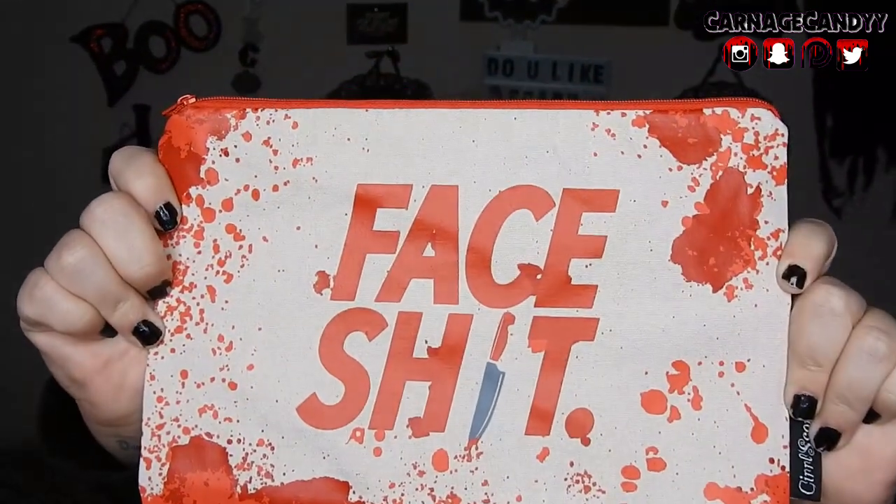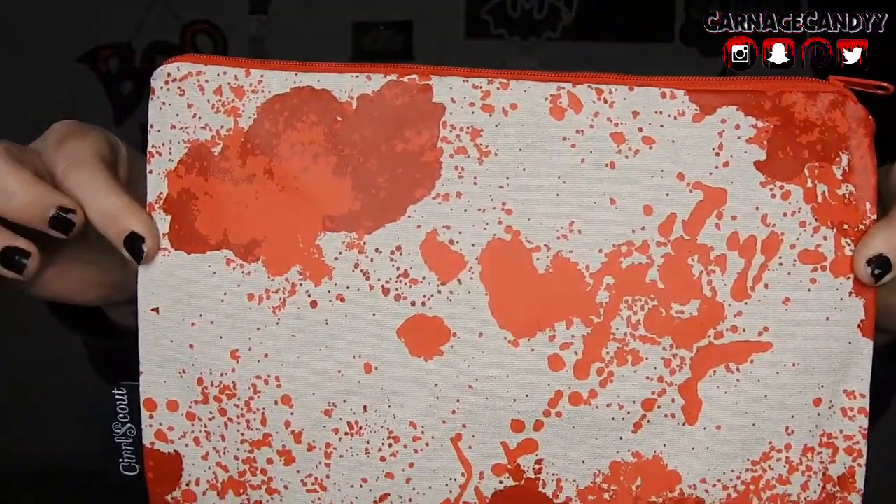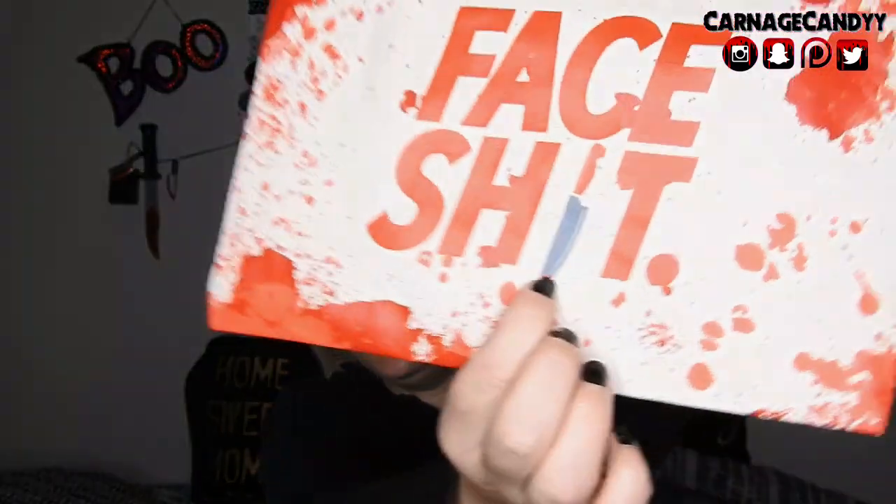But this is the bag — and I'm super excited. It is so cute. You guys can see why I had to get this bag. And this is the back — oh, the little knife is grey. He's got a little knife, it's so cute. You can see it's a pretty decent-sized bag. It has a little tag on the corner, a little zipper. And the inside is all red. I love it.